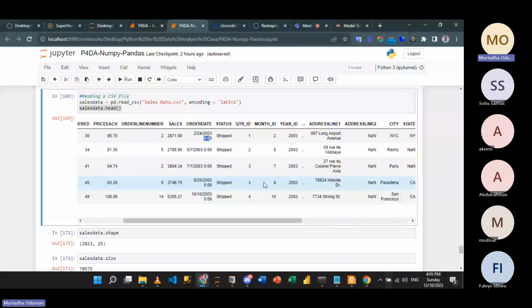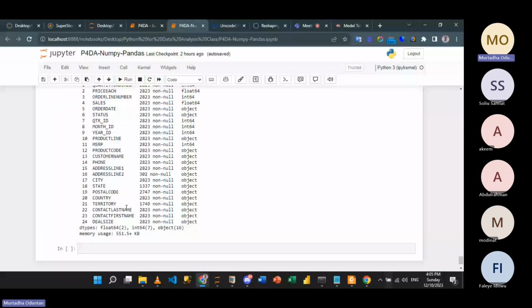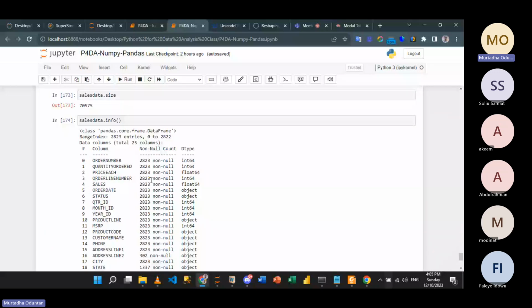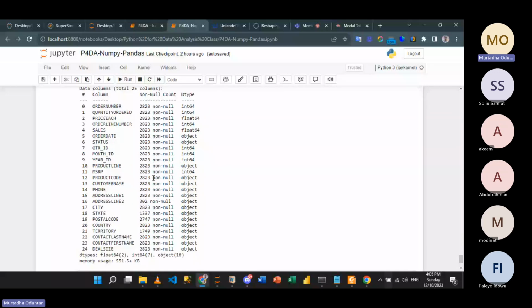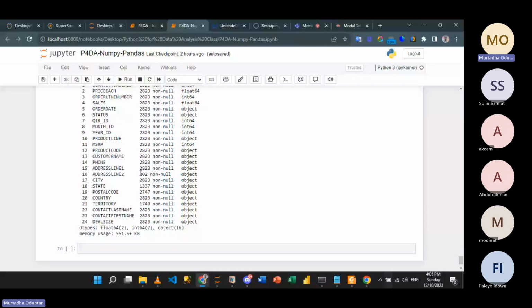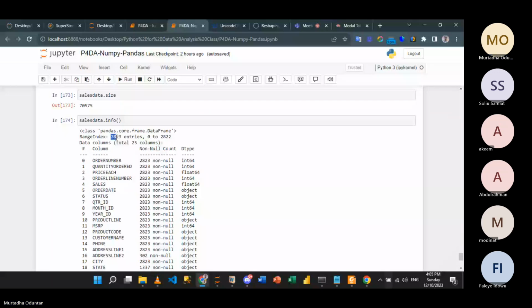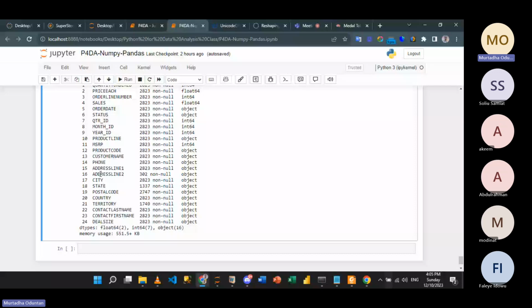So we see now here that we have certain data coming in and the data type is not correct. So let's also see, when we go through it, we'll see that also some data came in as null, like empty. So for instance, we are supposed to have 2823 records, but in address line 2, we have 302 records.